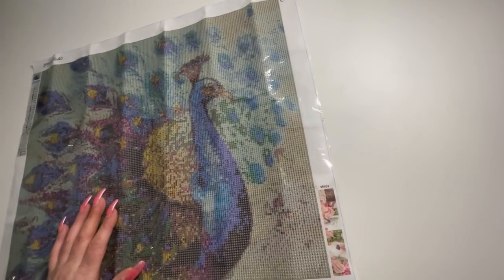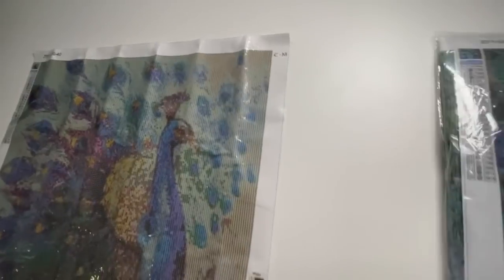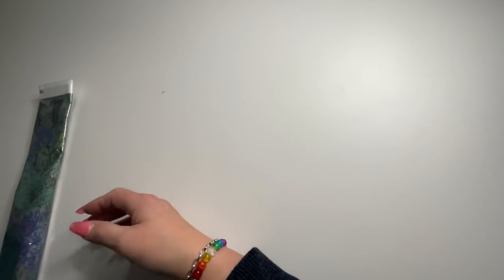Pop that somewhere where I can easily grab it. Where did I throw the other two? Okay, let's go with this one. Let's pop that to the side. And let's have a look what this one is. Can you guess? Who's good at guessing? This one's a bit squish.